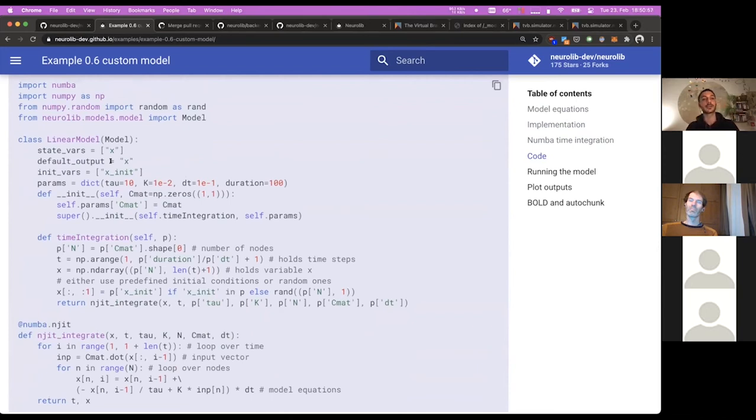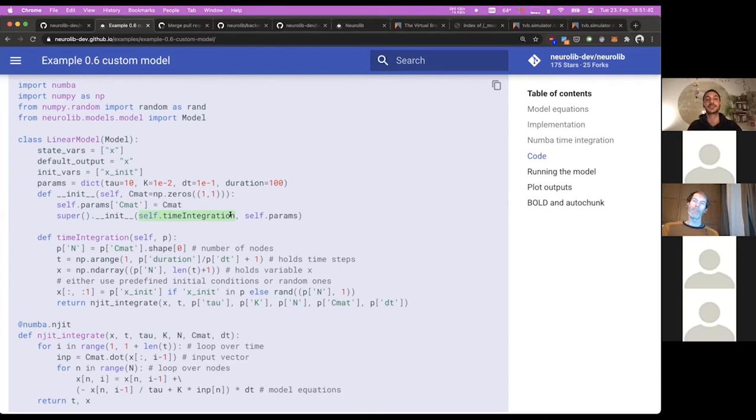And there are certain boundary conditions that you need to adhere to so that neurolib can work with the model. So if you want to write a model, you write your own class, and that class inherits most of its functionality from this superclass called model. And you define your state variables that this model has. You define the initial values of this model. And then you tell the superclass what is the function that I need to call to integrate this thing. And now what is particular about neurolib is that neurolib doesn't do the integration for you.